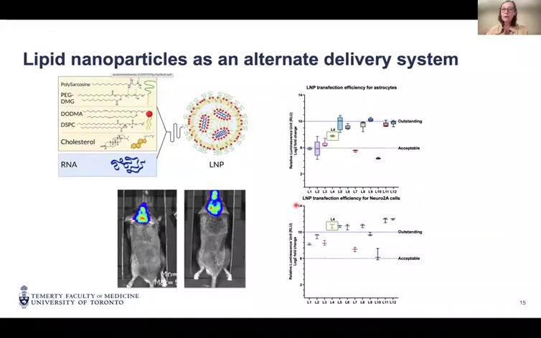And the other thing that I want to just share with you is this idea of using a different delivery system than adeno-associated virus. So there's something called a lipid nanoparticle. And what is that? You start with RNA and here, and then you coat it with lipids. And the idea is that by coating it with lipids, it is the Trojan horse that covers up this RNA and allows it to fuse with cells.